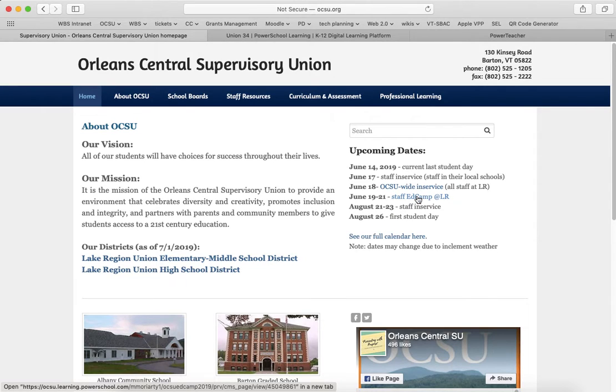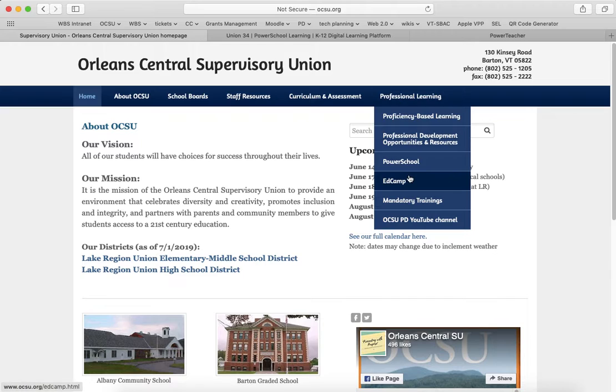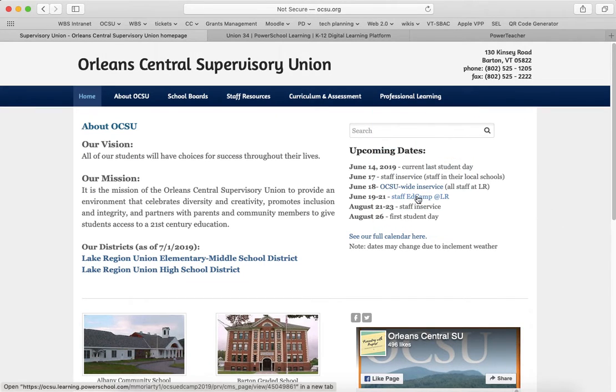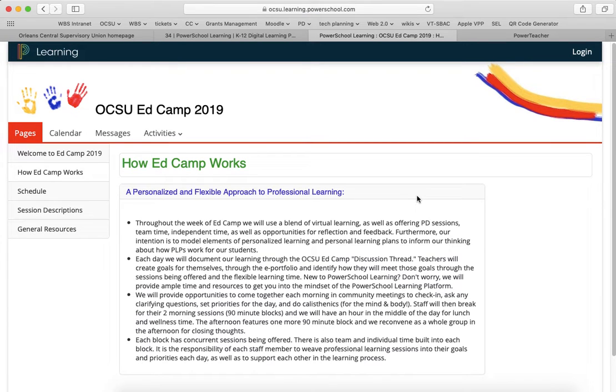So here, or under the EdCamp page, is a link to get to the PowerSchool Learning section. So I'm going to actually click on the link to take you there. If I was to click on the link from the Auxin site, I would need to log in if I need to get access to anything other than the read-only version of EdCamp. So if I have any activities I need to fill in here, that's how I get to that portion.